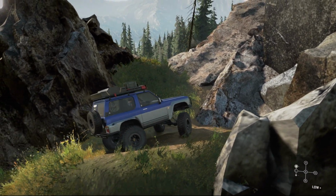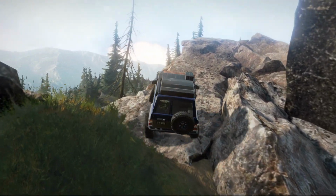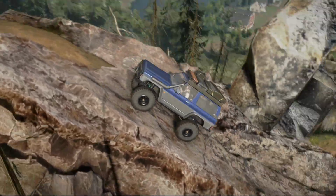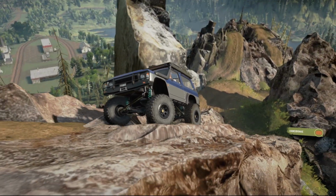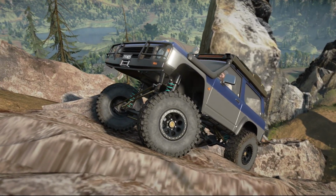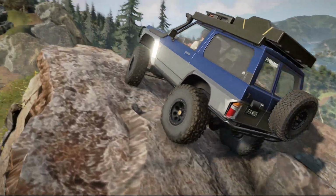Where in the heck does this go? I'm legitimately confused. Do we just drive up over? Yep, we do. Okay. Oh, that looks so sick. Look at that. That is such a sick view of this thing. All right, up you go.